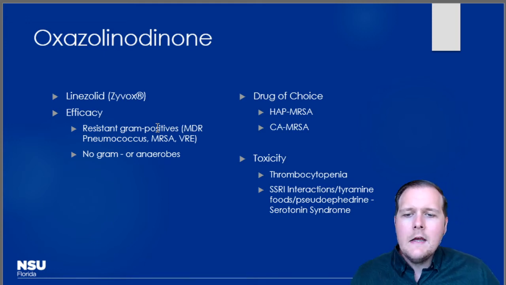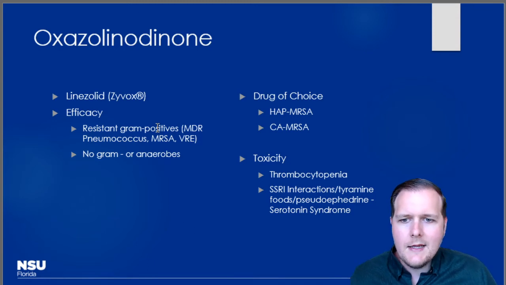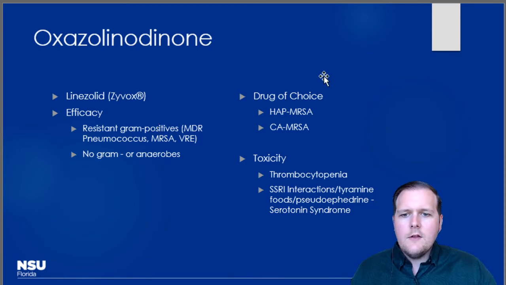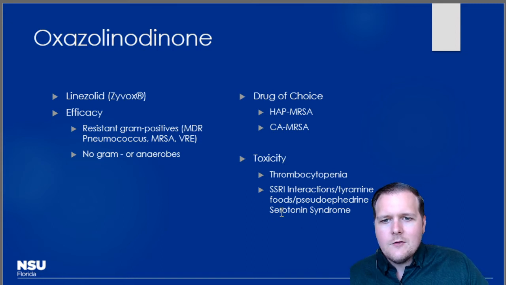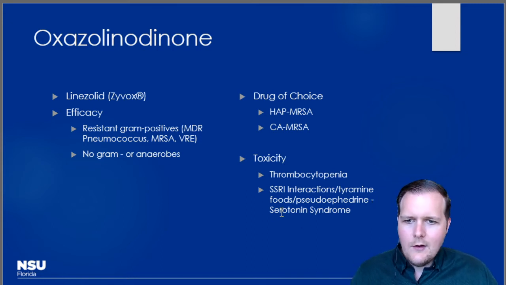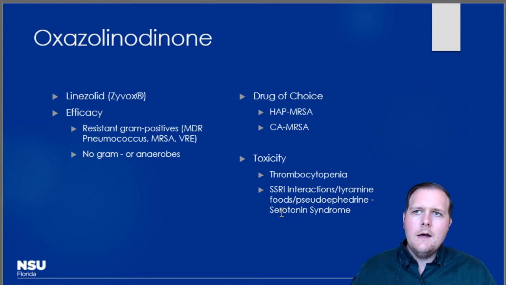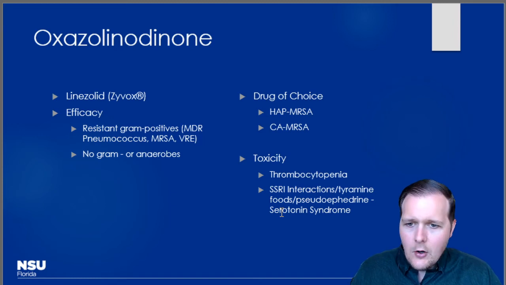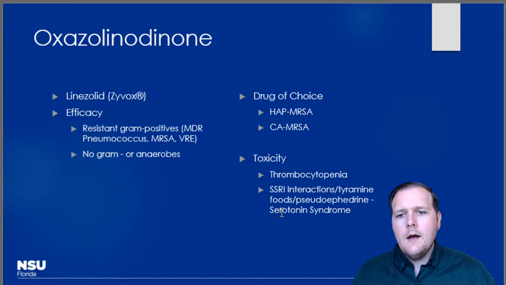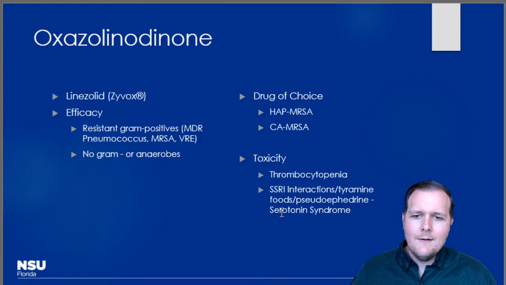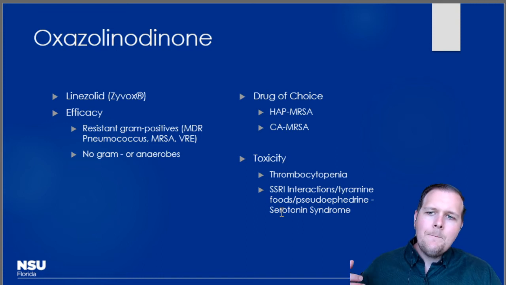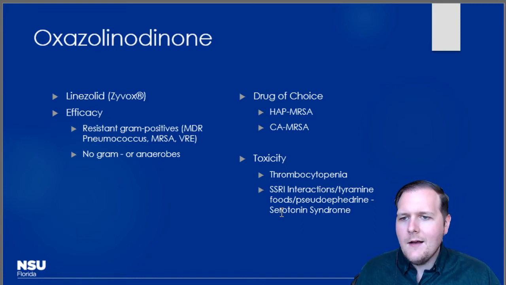Now, in terms of toxicity, you do want to watch platelet count to make sure they're not going to be getting thrombocytopenic on you. And this is actually a really interesting one here. So there's a big interaction with anything that affects levels of serotonin. Basically, if you recall, back when we were talking about the sympathetic nervous system at the end of pharmacodynamics, the enzymes responsible for metabolizing catecholamines like epinephrine included the enzyme monoamine oxidase. Well, you'll actually find some old school antidepressants that work through monoamine oxidase. This drug actually has some minor monoamine oxidase inhibiting effects.